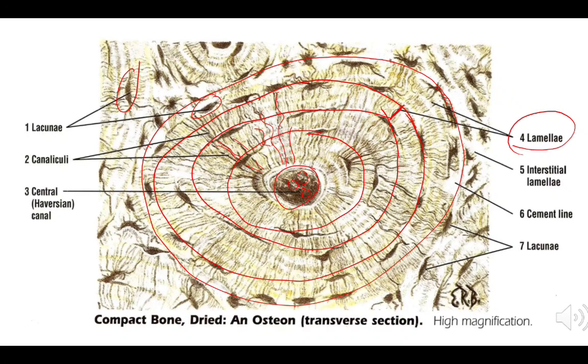So, at least naiintindihan na ninyo ngayon, no? The Haversian canal, the canaliculi, and the lacuna. The area to which saan nag-end yung ating lamillae, no? Yung pinaka sagad niya na area ng isang osteon natin. Kasi guys, the entire osteon, no, ang tawag sa kanya is Haversian system. Bakit siya system, sir? System siya kasi it is composed of different parts, okay, that works together to form the compact bone.